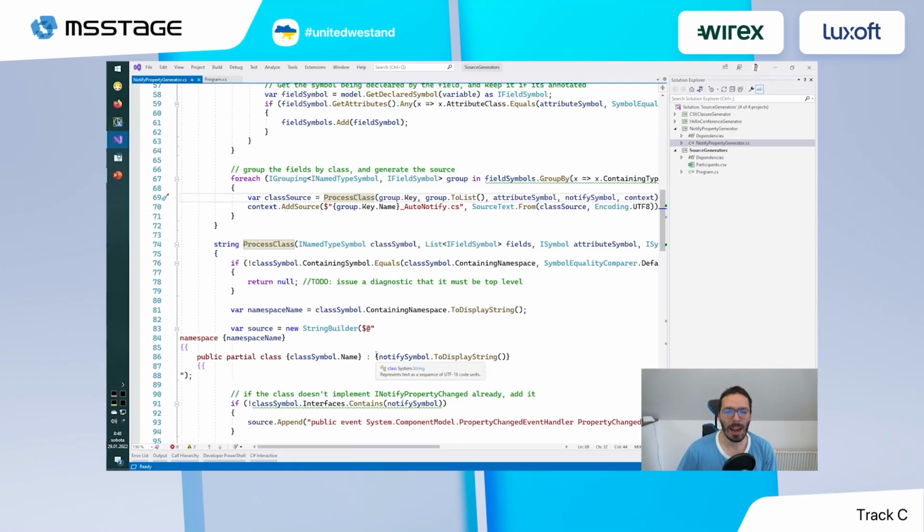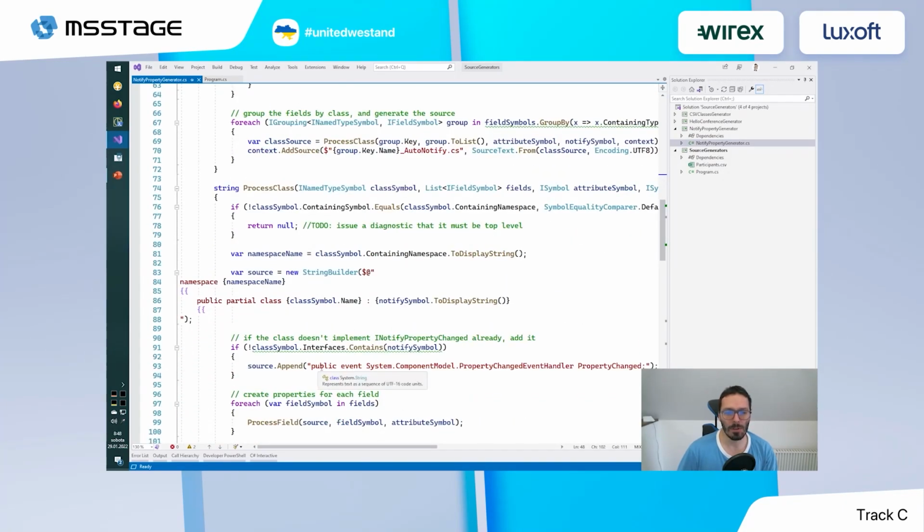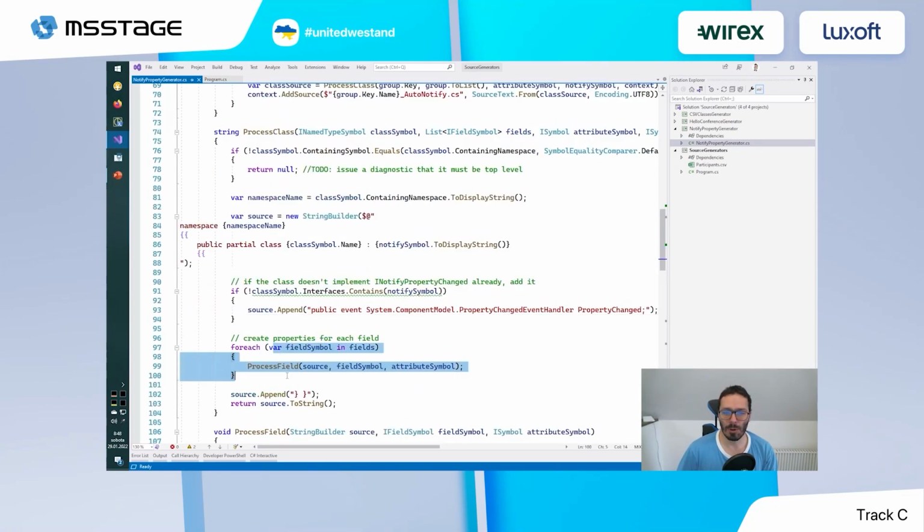As you can see, I will generate a public partial class, the name of the class, then the notify symbol to display string, which is kind of like a toString. So it will tell me, hey, it's the INotifyPropertyChanged. Then I will do the public event PropertyChanged, event handler, yada, yada, and then I'm processing the fields.